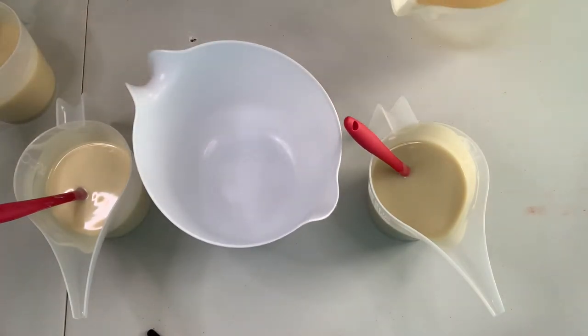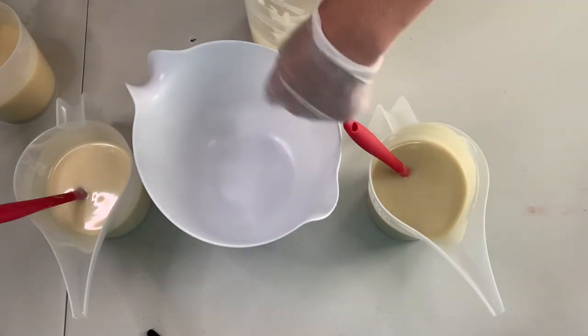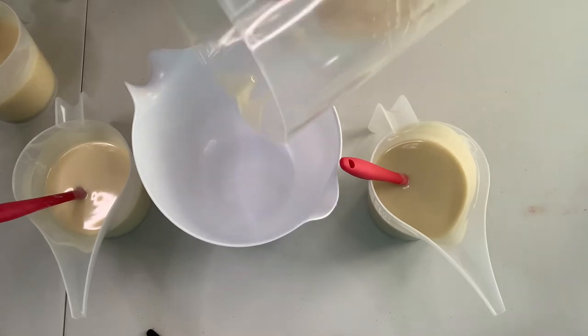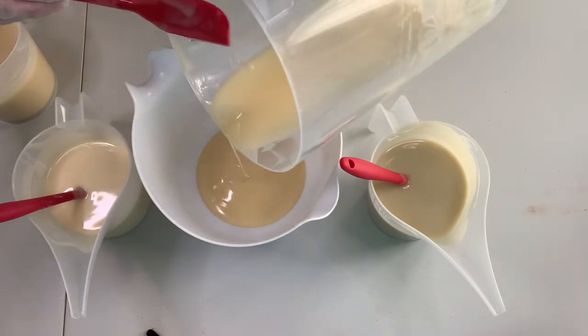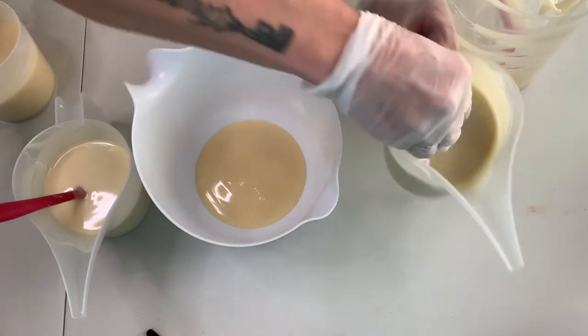I'm going to do the soap color in here. I'm going to pour it in here, and then I'm going to do the wood grain technique where I go around in circles. Vibrant Soap, his channel on YouTube, if you look him up, I don't remember what he calls it when he goes around in circles like that, but he's where I learned this technique of making wood grain soap, and it is so much easier than the other wood grain soap techniques that I've seen. I'm going to pour this in. And I'll save a little for the color mixing.